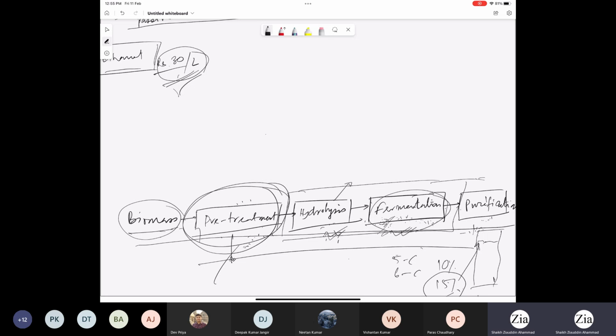So make sure you have good connectivity, and you should have the option to keep your video on for the entire examination period. We'll have a 1 hour or maybe 1.5 hour exam, but during that period, make sure your internet connectivity is okay, as well as your video connectivity. Otherwise, you will have to come back and reappear in the exam.